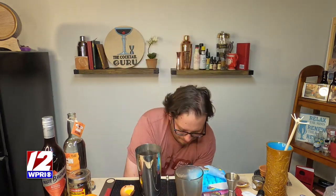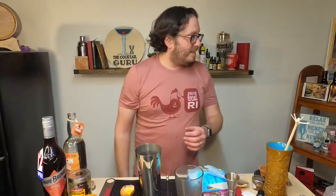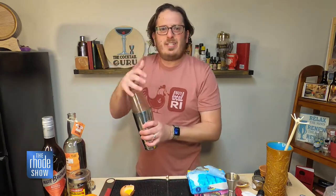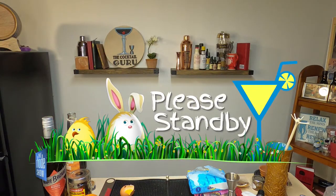Right now I'm going to add my ice, just like a traditional shake. And there we go. I'm just realizing I need a glass to put this in, but everything is right within arm's reach — I'm just heading off camera to grab my cocktail glass. Don't worry, guys, I'm still here.